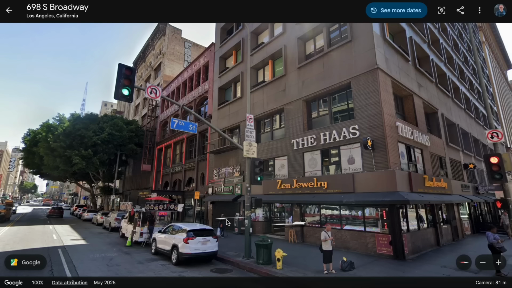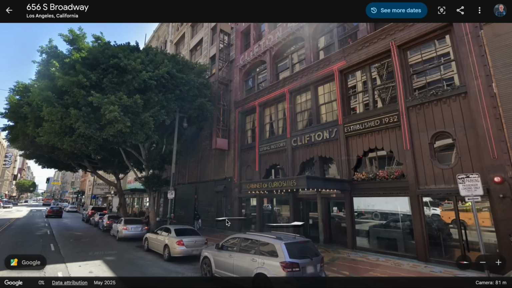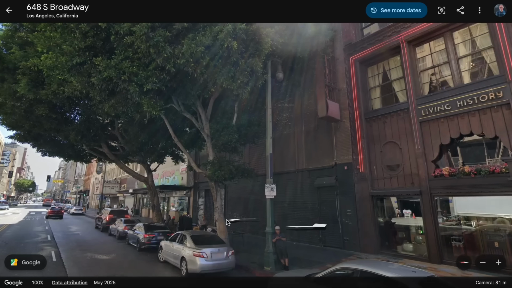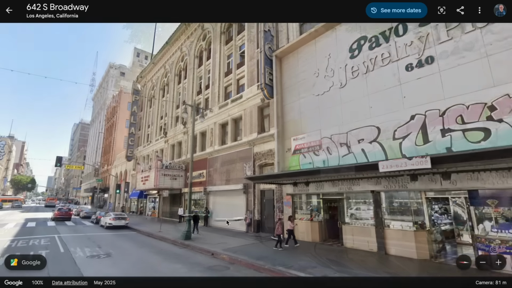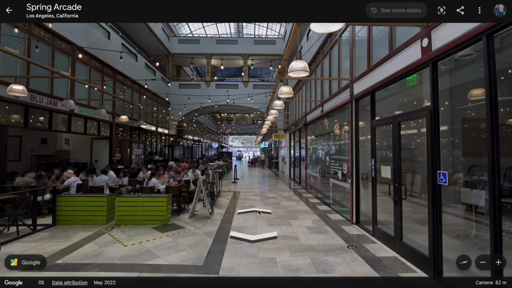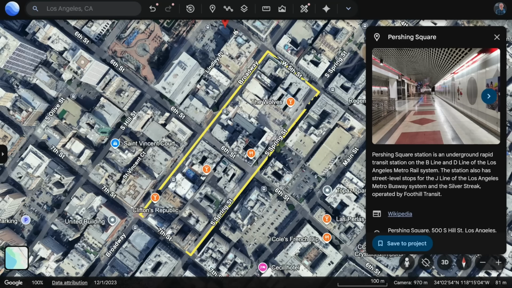And I like downtown LA. It's always a work in progress, but the bones are so good. Incredible old Art Deco building stock. You will come face to face with basically every socioeconomic stratum that exists in LA, which I kind of think of as a pro. You've got cool stuff like this Spring Arcade, extremely walkable, and you're just a block off Pershing Square where you can catch the B line or the D line.